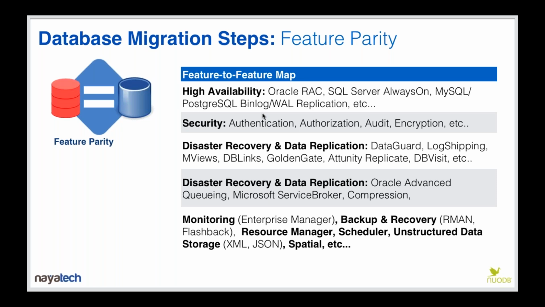It's also when it comes to DR capabilities, so you might be using Data Guard or any type of log shipping replication in your source database engine. So it's important to map these features as well. And of course, monitoring. This slide is just to show you that you might be using certain proprietary features in your source database, and when you decide to migrate these databases to whatever target database engine you have chosen, you need to be able to map these features that you're using and reach feature parity.